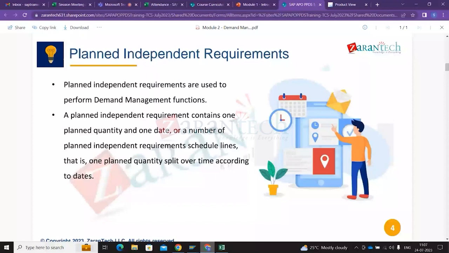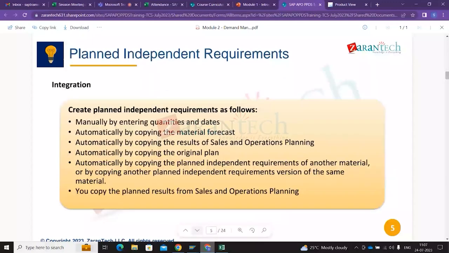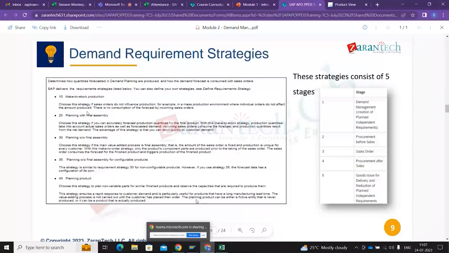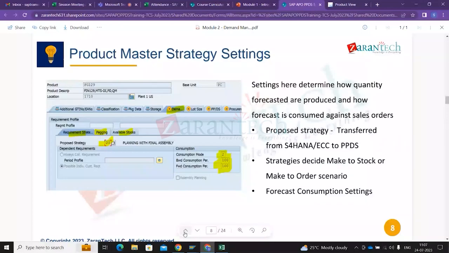Okay, so this is 11.7. I don't know if I can cover the PPT, but the PPT has just the explanation of it. Or else I can directly cover the theory part, and then whatever time permits, we will go in here. What is required in this PPT is to go over this demand requirement strategy, which basically governs whether it is MTO or MTS and all those things. Okay, get type. So this is here.